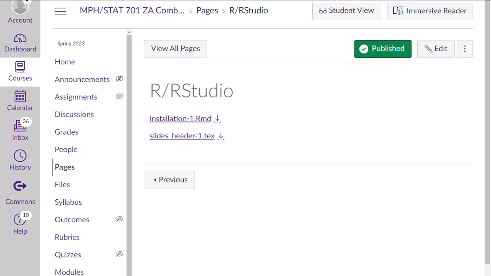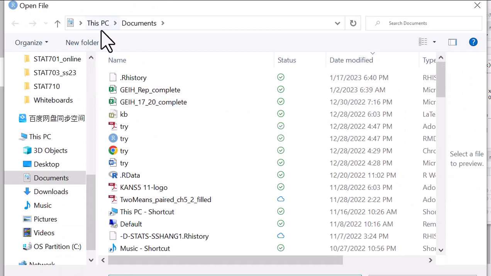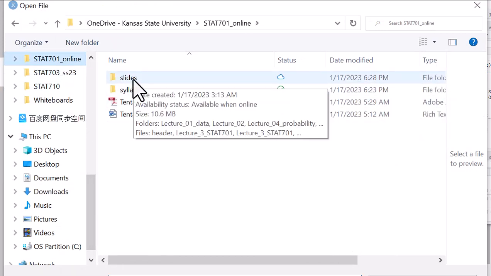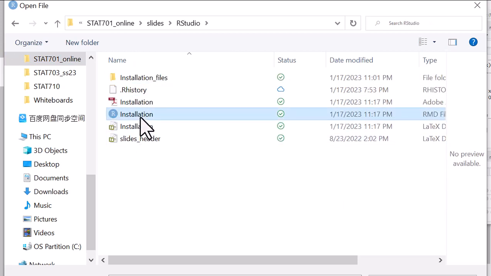How to do it? For example, you go to R, you just use File and then Open File. You try to find this RStudio folder. For example, in my case, I saved it in the RStudio folder. Hit open, and that's the way to open it.